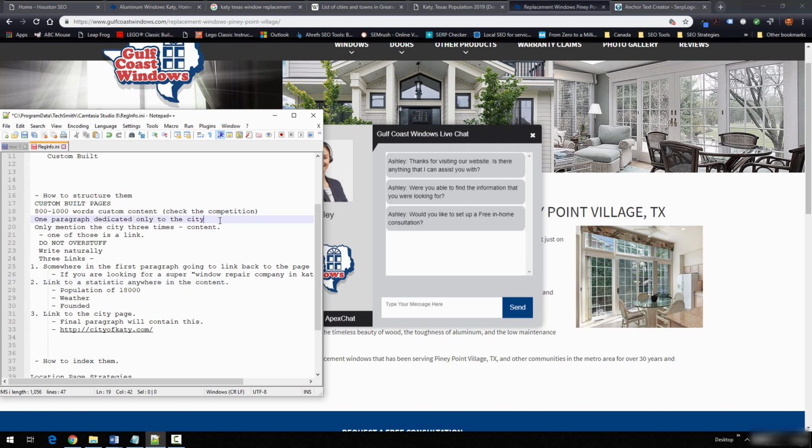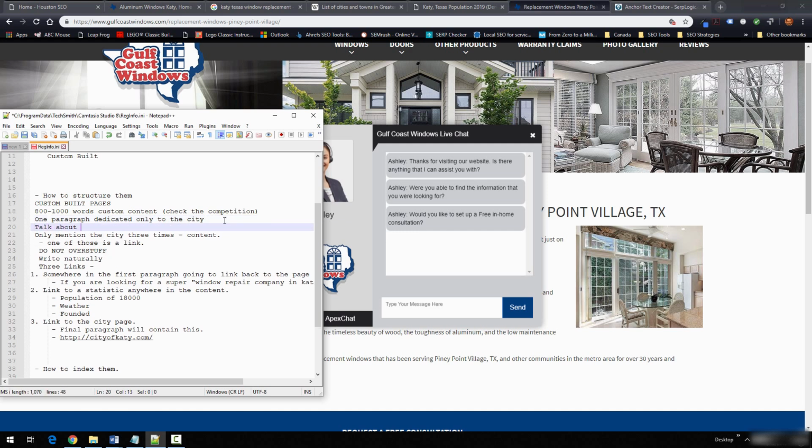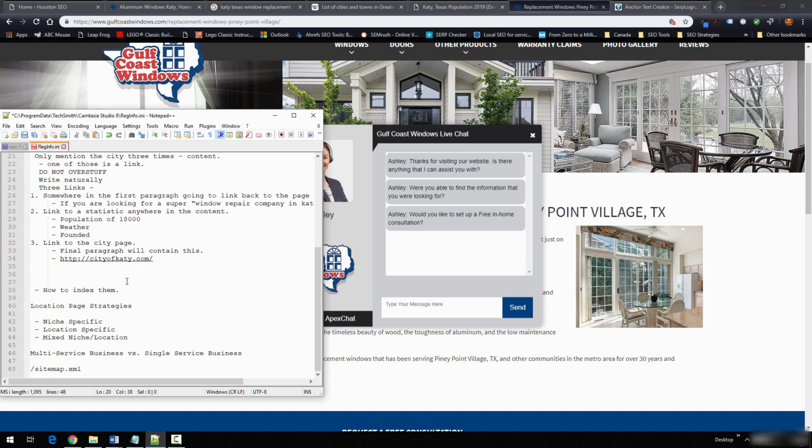One other thing we do like to do is talk about neighborhoods specifically in the city. So like for this, with Falcon Point, Cinco Ranch, and Cross Creek Ranch, Katy is a beautiful place to live, blah, blah, blah. That adds a little bit of authority to it because Google knows that Cinco Ranch is in Katy, Falcon Creek is in Katy, and things of that nature. So it just adds another bit of something you can talk about. Strategically build the custom pages. If they're garbage, they won't rank really well.